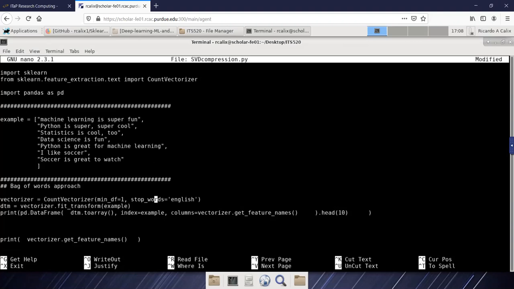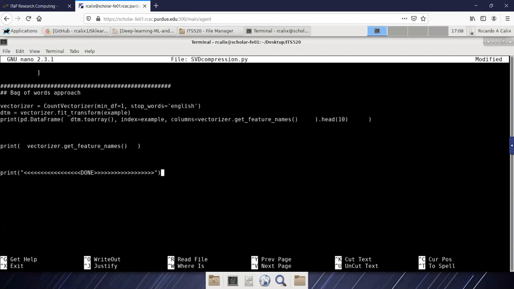So I'm going to use count vectorizer over here, remove stop words. I'm going to fit and transform example, right? That's all the sentences now. You guys have done this already, you did it with all your tweets or all of your RSS feeds. So you've already had thousands of sentences there. You know how to do that. And then we're going to print out the data frame into an array. The index is still going to be the sentences. Columns will now be the feature names, and we're going to show 10, let's say. So this should show more because there's more words now. So let's go ahead and just print out the results and see how this is represented.